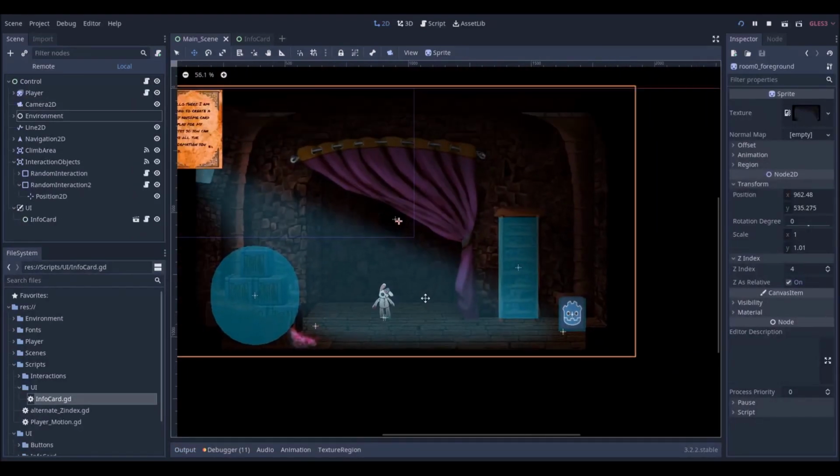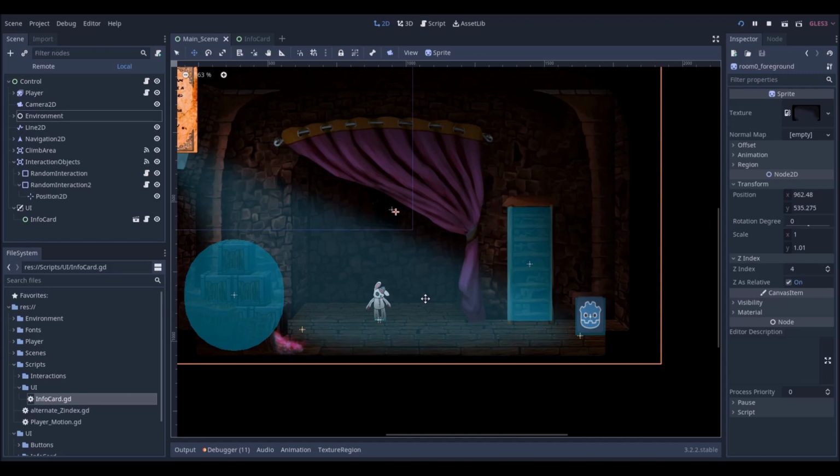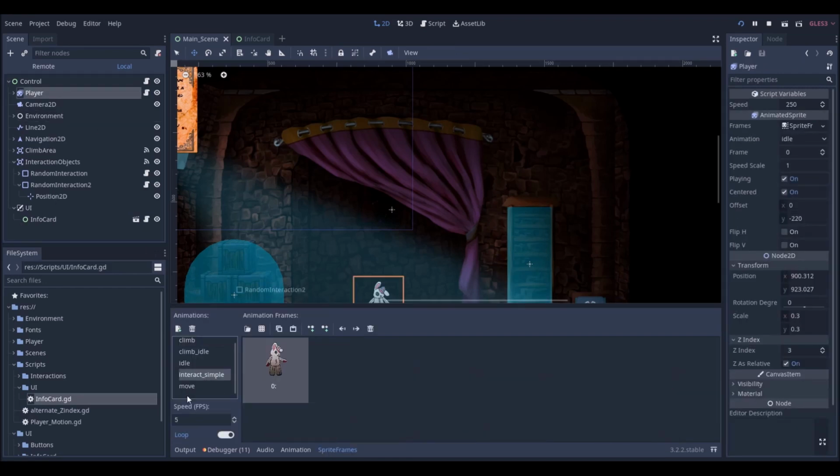Cool, so I interacted with the card, but now I want to do a lot of stuff with this card. First of all, I told you about the other animations that I have, which are two rather. So I have this animation interact info down, and one more which is called interact info up.